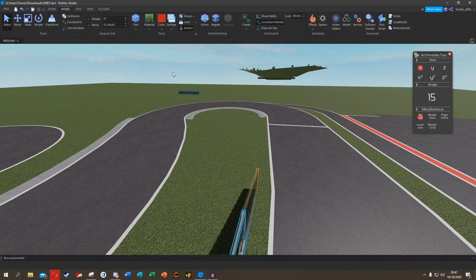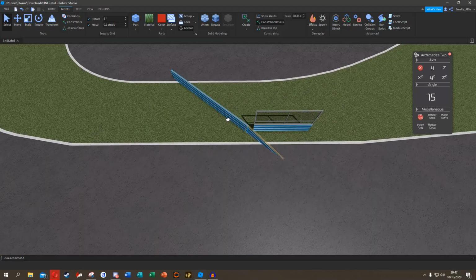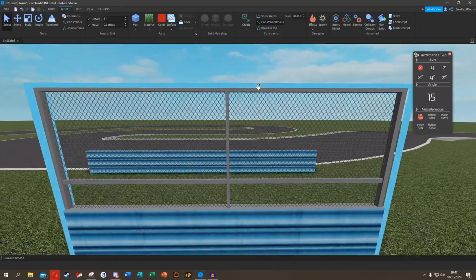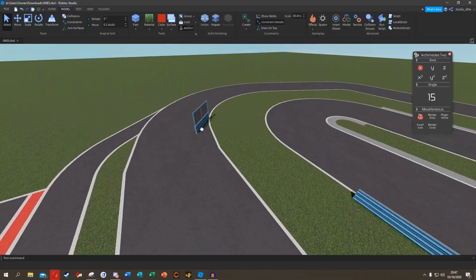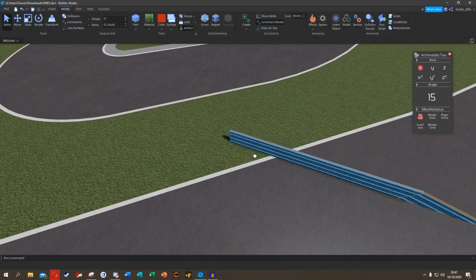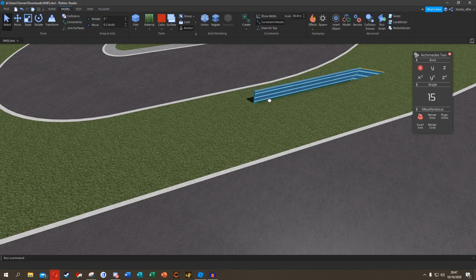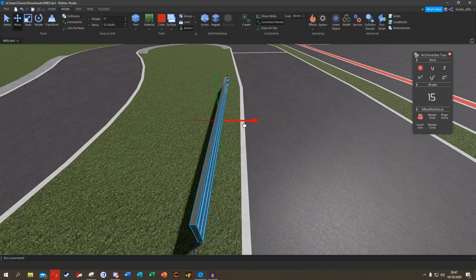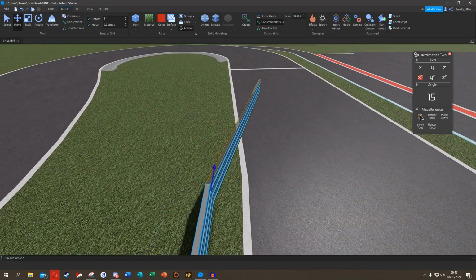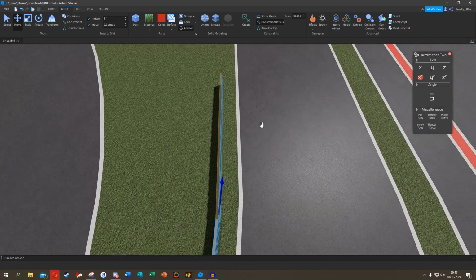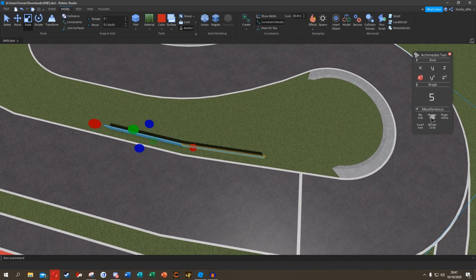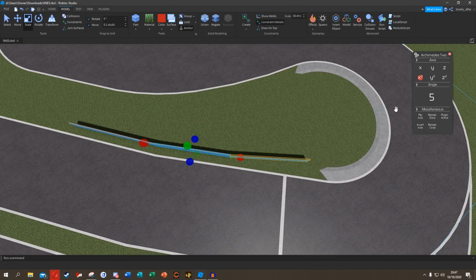Okay, so usually in racetracks, they have these catch fences for anywhere where crowds need protection or something, but generally on racetracks you see these, which is without the catch fence. So I'll put this down here because I'm planning to have some spectator areas on the outside, not the inside of the track. So I just use Archimedes to make barriers, and then for a section like this I'll loop it back around.